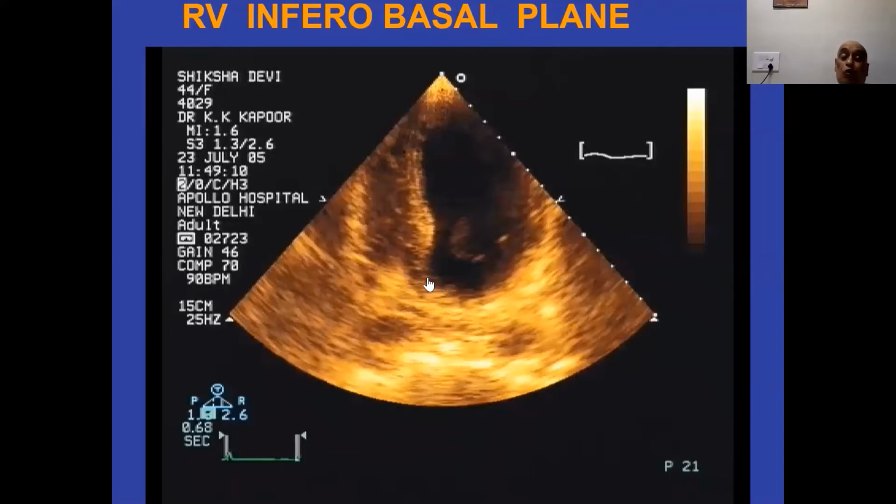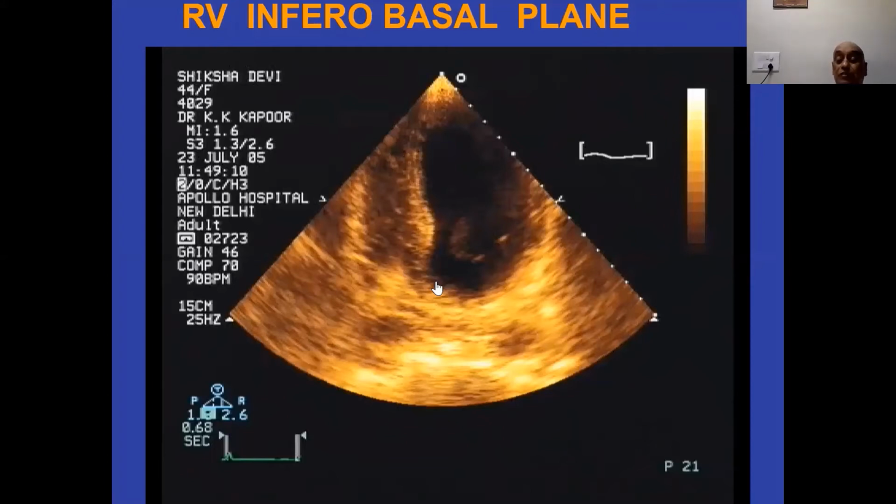Again, I always recommend that this should be a reflex. It's not a difficult view, you just have to practice it a few times. And once you make it a reflex, when it is actually required, you are able to obtain this view. So you should have this view in your armamentarium, though it's not mentioned in most of the textbooks. I would strongly recommend that this angulation should always be practiced.